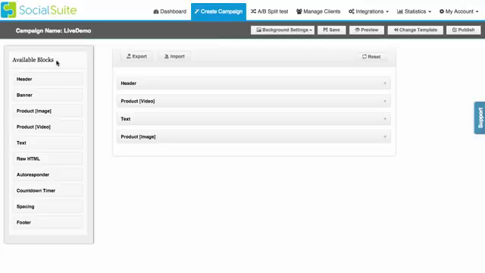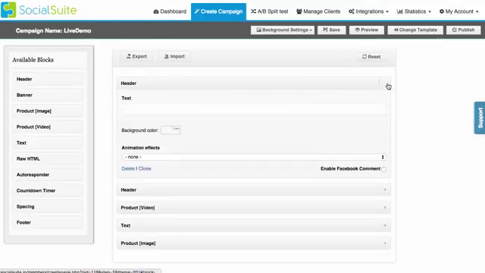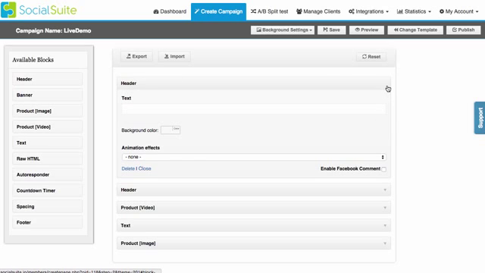Now what I want to show you is everything you can do with Social Suite. Okay, first of all, it's a drag and drop builder. You just drag and drop the specific element that you want to be added to your page, and you click on this little drop down icon here, and you can go ahead and customize each setting for each element.